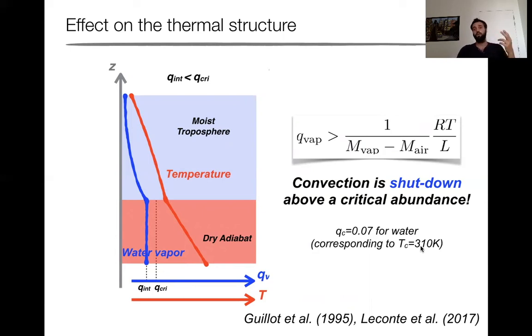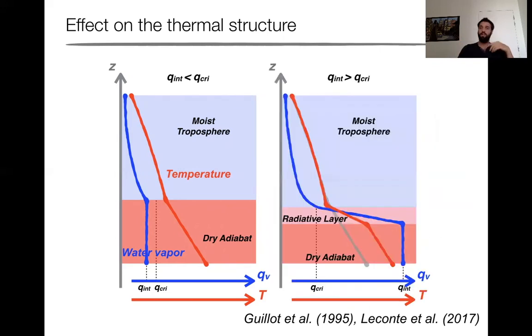So it could be really easy on warm to slightly hot terrestrial planets with a primordial atmosphere to be in a position where you completely shut down convection. So that's what we think would happen. You would have your dry adiabat, for example, near the surface where you don't have moist processes yet. But then when you're in the regime where you do have these moist processes, but you're above the critical mixing ratio of water, you have a very stable layer where the temperature gradient is much steeper than the moist adiabat. So you almost have a jump in temperature. And then when you arrive at the point where the water vapor is below the critical water vapor ratio, you do have your usual moist troposphere.